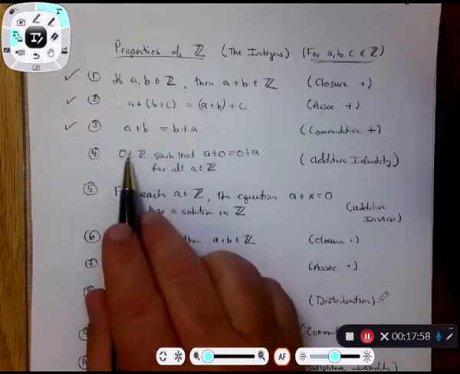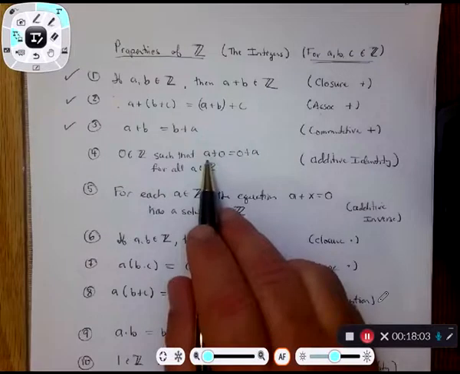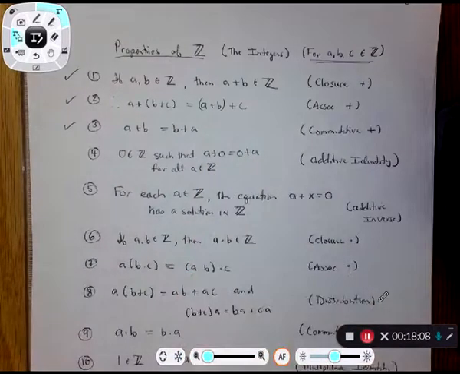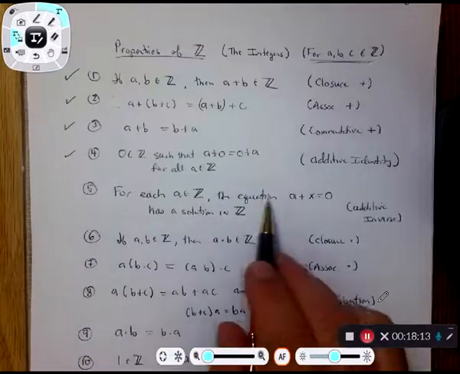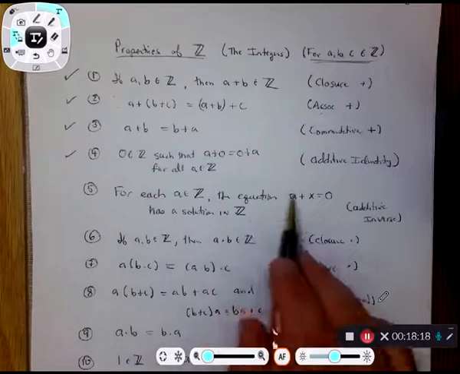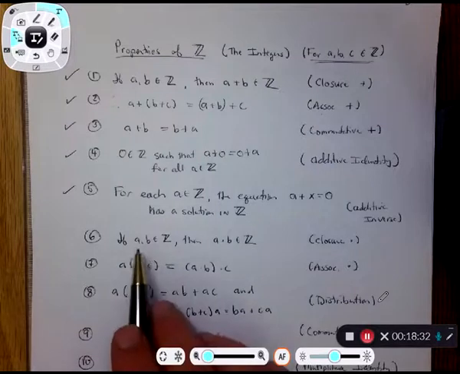Is there a zero equivalence class? Yeah, we put the little pointy brackets around it, and that'll be in Z mod n, such that when I take an equivalence class A and add 0, I will get the exact same thing, which is equal to A on both sides. For any equivalence class A in Zn, the equation A plus X equals 0, yep, is going to have a solution in Zn. Basically, it's the negative equivalence class, and you have to add n back to it to figure out who that guy is going to be, so that's going to hold. And so you'll notice that all these properties of integers are the same for the properties of Z mod n, except for one. Let me show you.